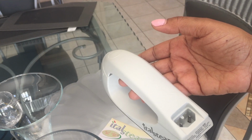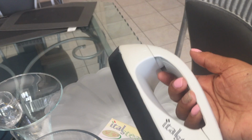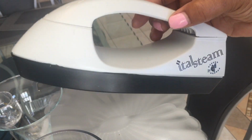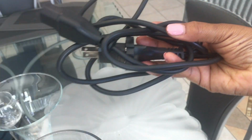Sometimes you travel and your things are not really crushed, but they're a little wrinkly. Yes, a lot of times when we go to a hotel, they do have an ironing board and an iron there. But sometimes you go different places and you wish you had something to get the wrinkles out of your clothes. So I love this, and it's very, very lightweight. So easy to carry in your luggage. And like I said, it has the cord that came with it. So that was that for the yard sale.